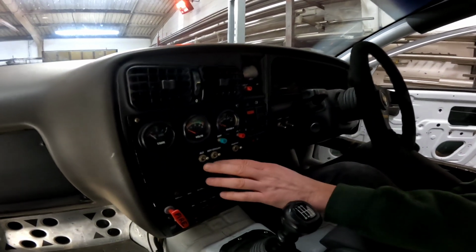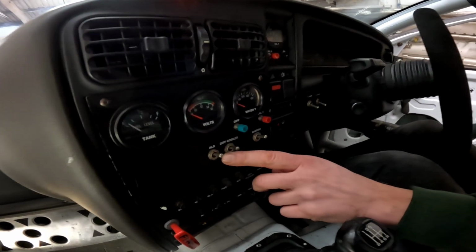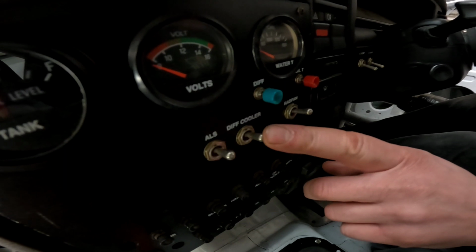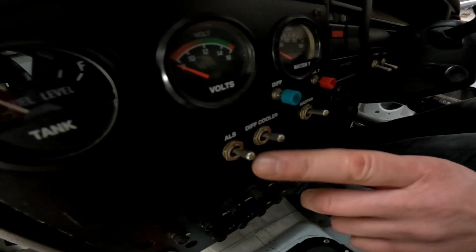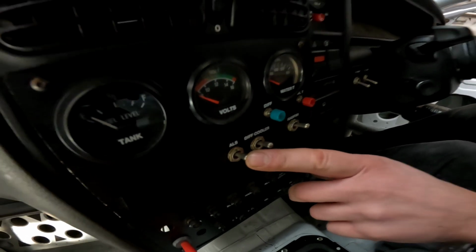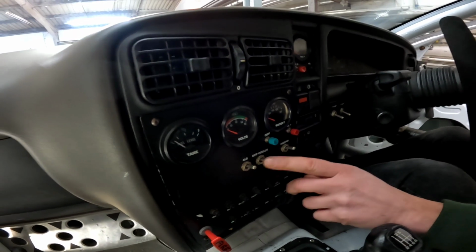And then here we've got the diff cooler, which we can switch on. The automatic level system, which we actually disabled in the end. We didn't run with that. We talked about the self-leveling rear suspension. That was an optional thing, which we never ran.